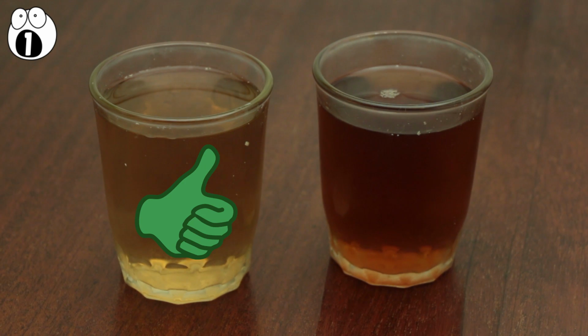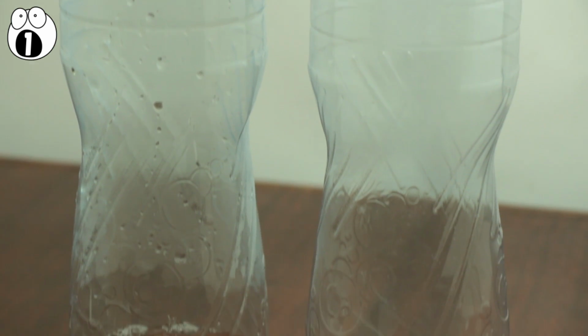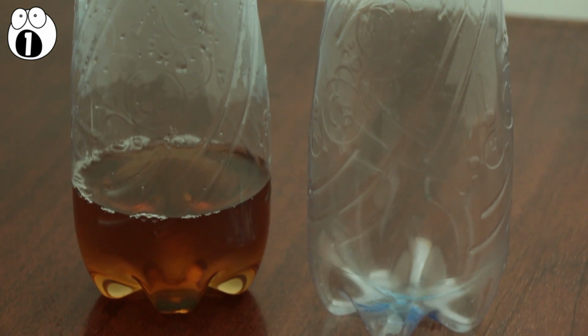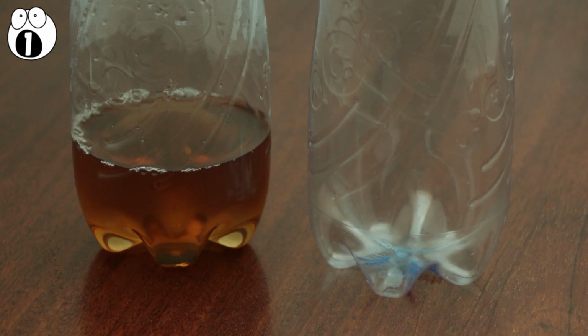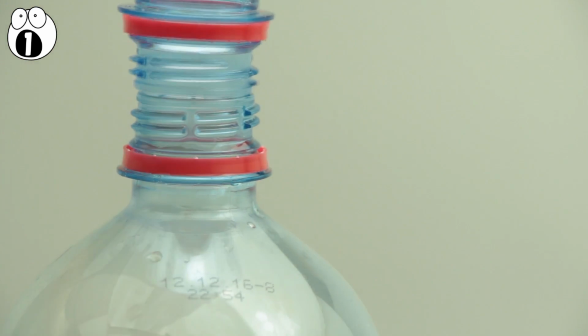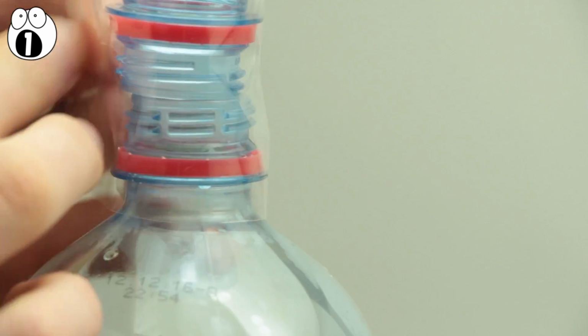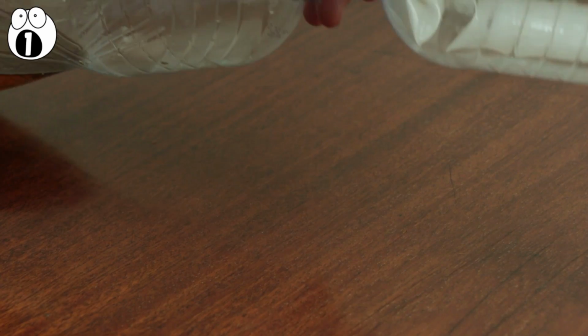The clearer, the better. You can even purify the water with this neat plastic bottle hack. All you need is 2 plastic bottles, one filled with your dirty water or urine, and the other one should be clean and empty. Make sure to remove any plastic labels if they still have them. Then simply tape the opening of the bottles together and make sure that none of the contaminated water or liquid flows or leaks into the empty bottle.